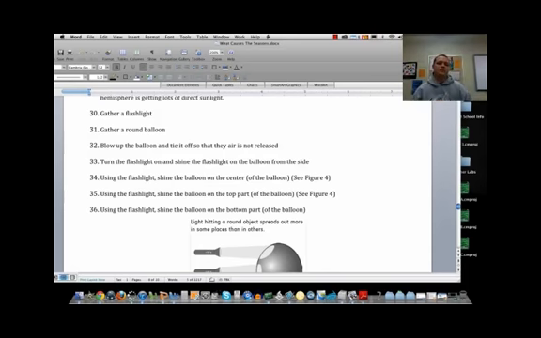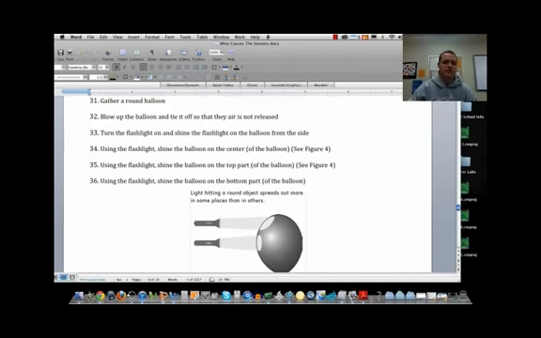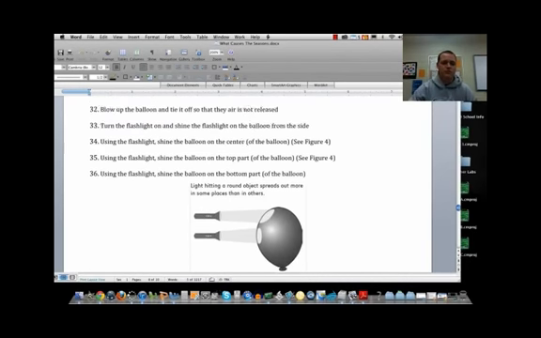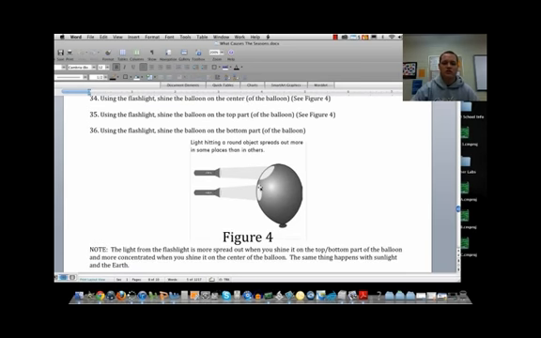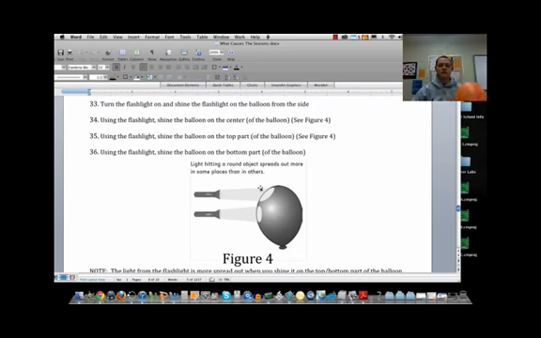Okay, now for steps 30 through 36, I believe, you will gather a balloon and your flashlight, and as it shows in figure 4, you're going to shine the flashlight directly upon the balloon to see what part is lit up when it's receiving direct sunlight.